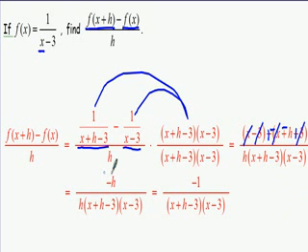which is how we now get down to this next step here. Since we have this denominator that we have not multiplied out, we've left it in a factored form, we're able to take this negative h and cancel with this h down here. Again, we can do this because it's in the factored form. And that's how we arrive at a negative 1 now in our numerator over the product of x plus h minus 3 times x minus 3 as our denominator. This gives us our answer for our difference quotient regarding this function f of x equals 1 over x minus 3.